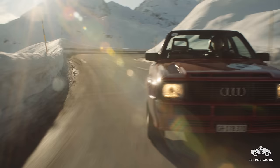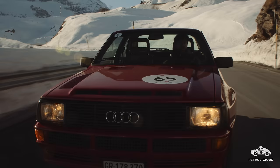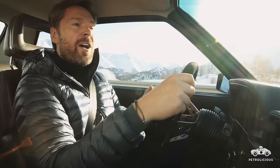I don't know if the competition cars had such high rising seats, but certainly in this I'm grateful for the extra headroom afforded by the pretty vertical windscreen. But behind that angle of windscreen lies an interesting anecdote, because the drivers of the previous longer wheelbase Quattro rally car complained of a lot of glare and reflection.